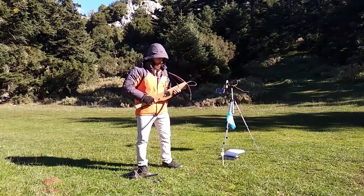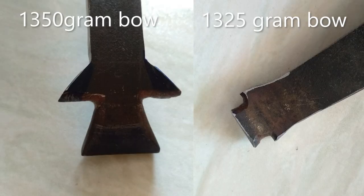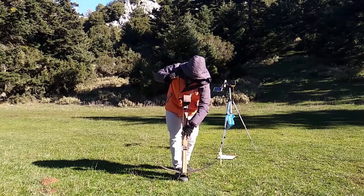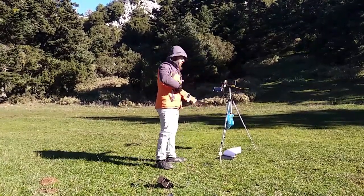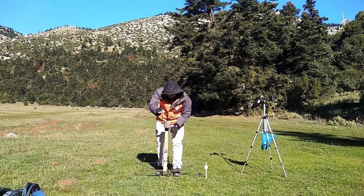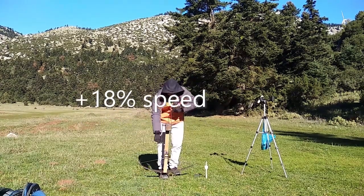In this video, the Crossbow is upgraded. I changed to a shorter bowstring made of Dyneema and removed 25 grams of steel from the tips. I shortened the stock for ease of operation and transport. On the first shot with 39.4 grams, we got 44 meters per second, which is 18% speed increase.